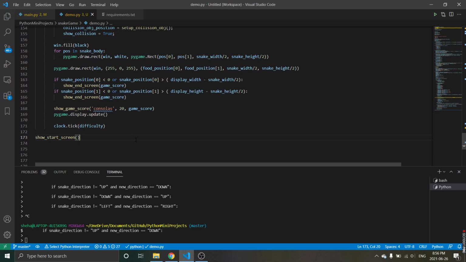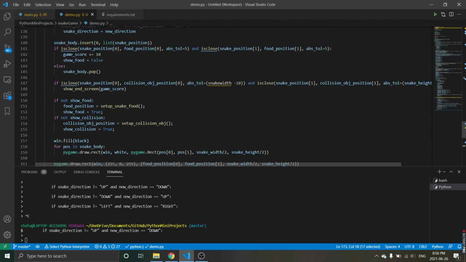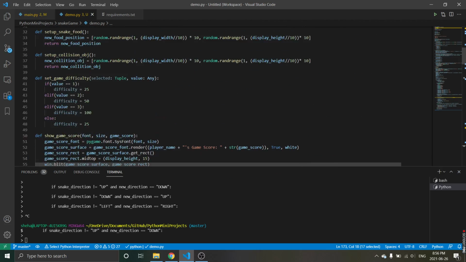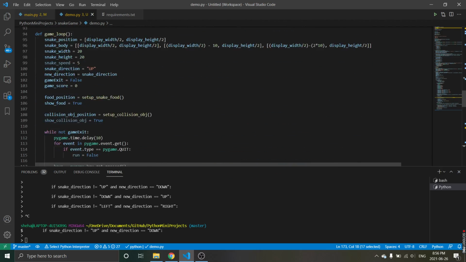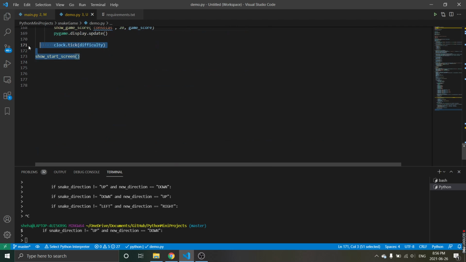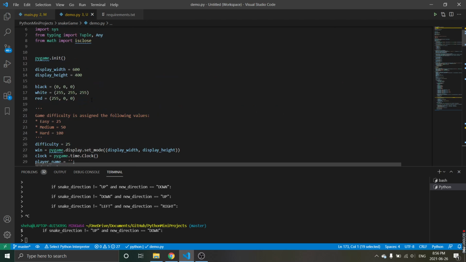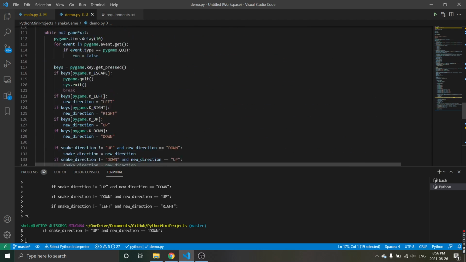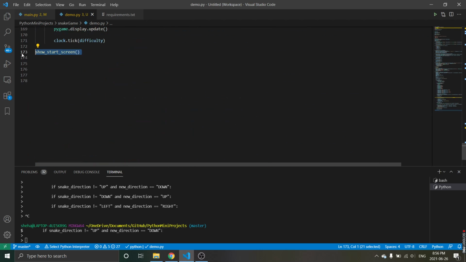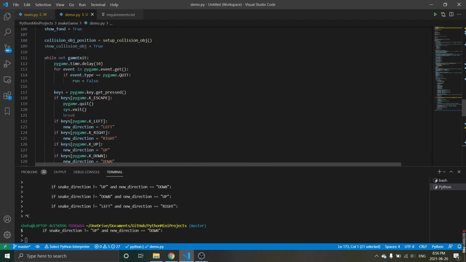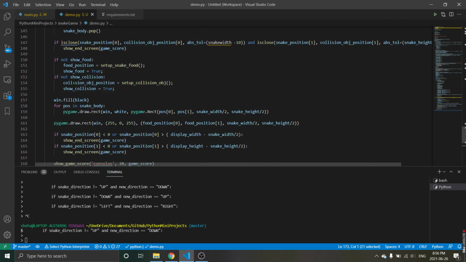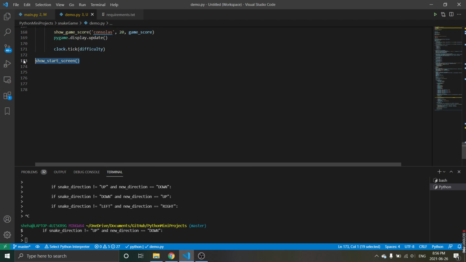Okay, so now we call show start screen from the procedural aspect of the file. Since we don't have a main method here, normally we would include this line in our main method, but since we're doing it procedurally, we just include show start screen at the end.